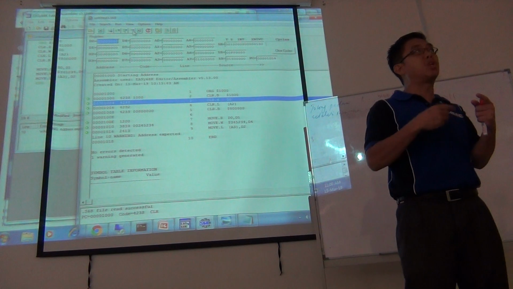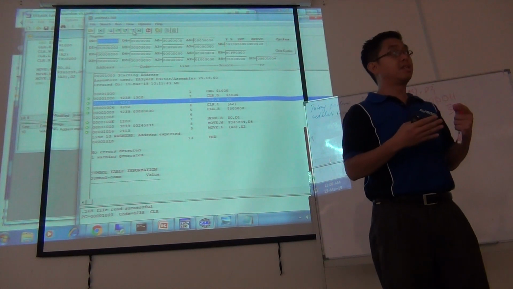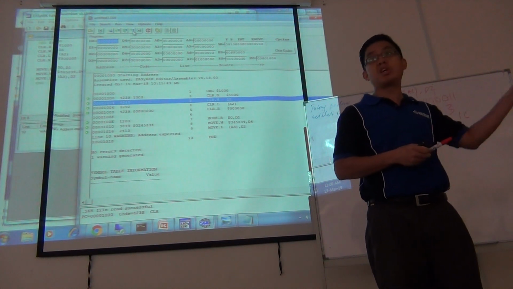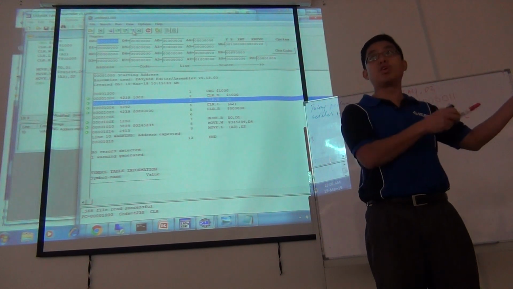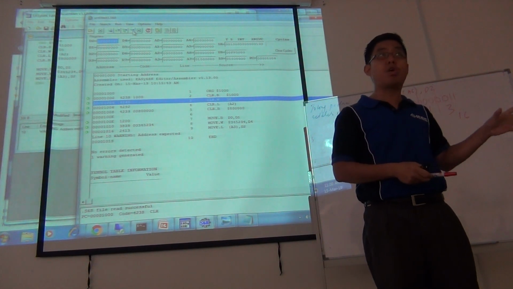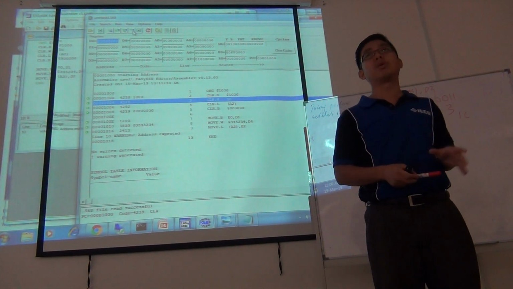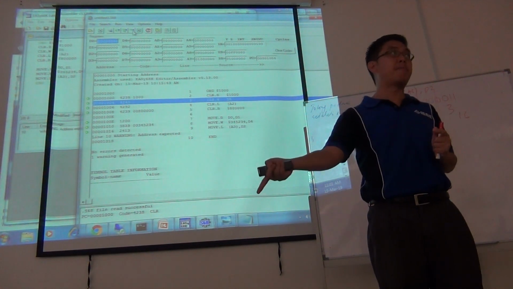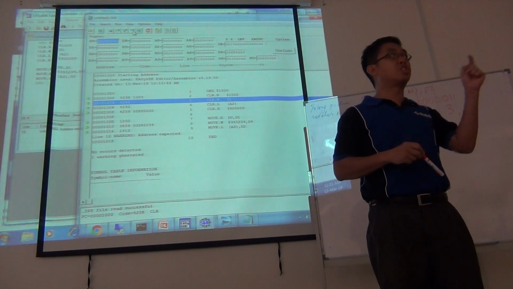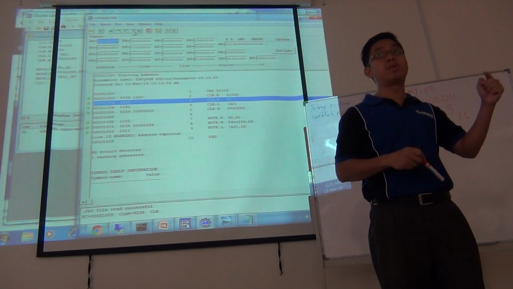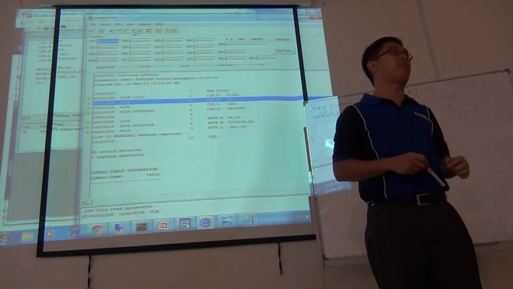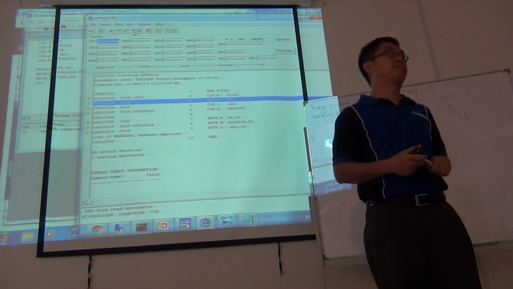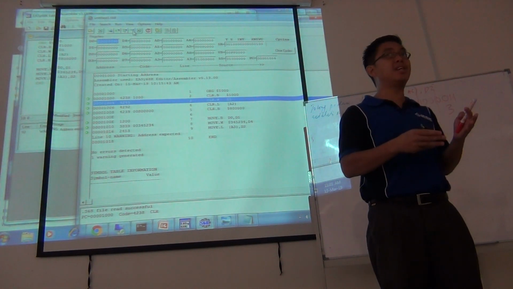Your CPU is only processing it, but the memory is one of the biggest things. You have to store your program. That's why when you learn Arduino or any microcontroller, when you download the program, it stores to the memory. Then your CPU starts pointing to the memory and executes the program. That's the concept. But here it is the RAM.